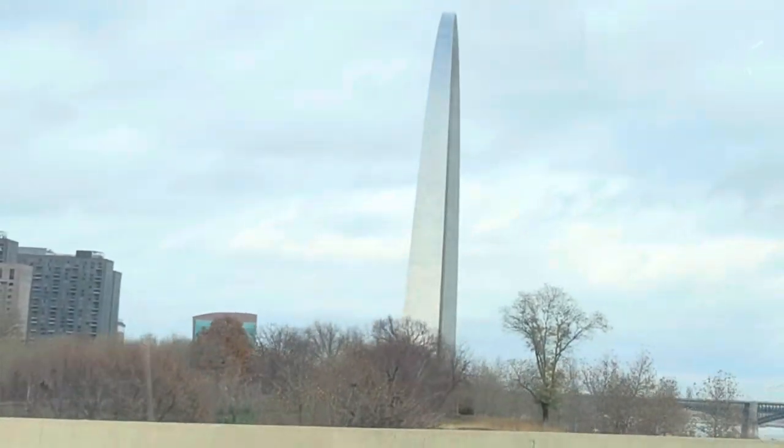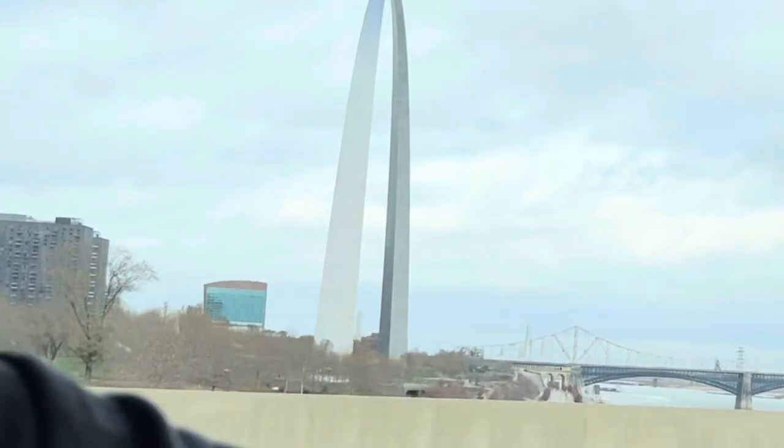Here's a quick look at the Gateway Arch — what St. Louis is known for. Also, I have these new Ray-Ban glasses. They are transition lenses, so they're sunglasses and prescription glasses, and they have a camera inside them. I'm going to use them for thrifting, so you should see some footage shot with these on. It won't be in 16x9 so it will look a little different. Do I look like Dana Carvey from Wayne's World?